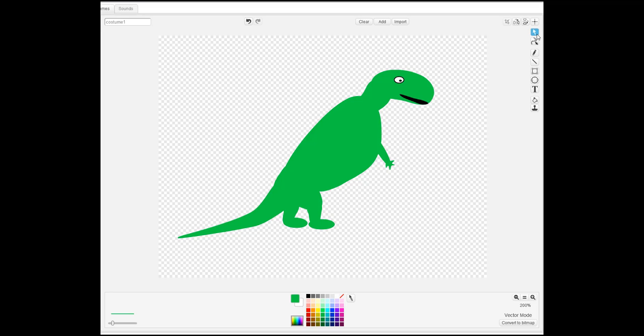That looks better. I just wanted to change the angle on his foot. Now we can group the whole thing and you have a pretty straightforward dinosaur.